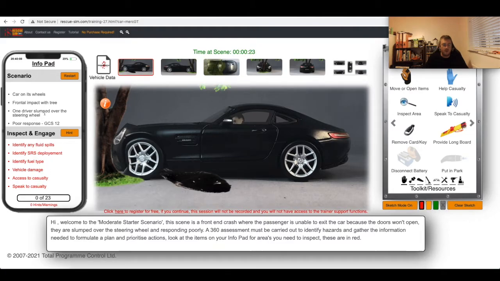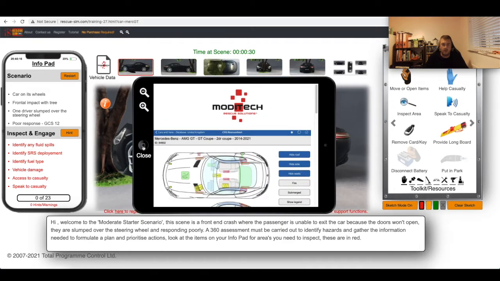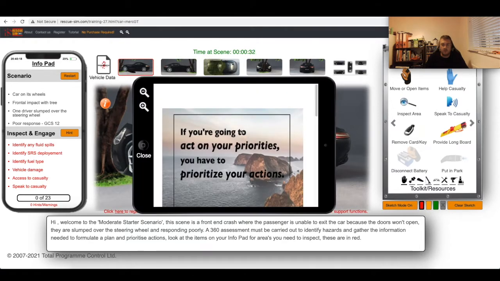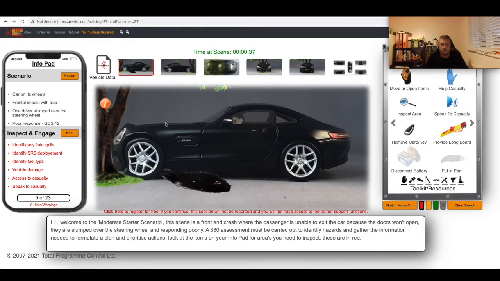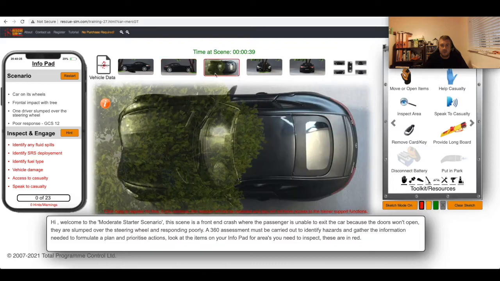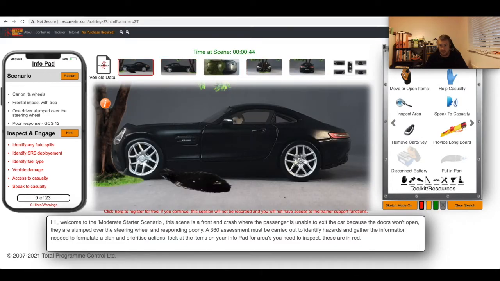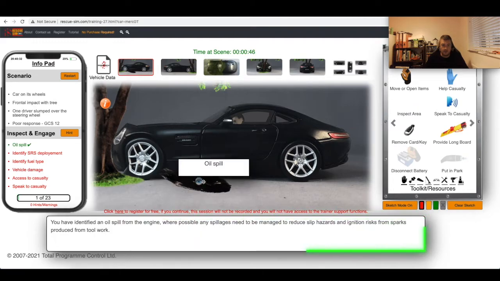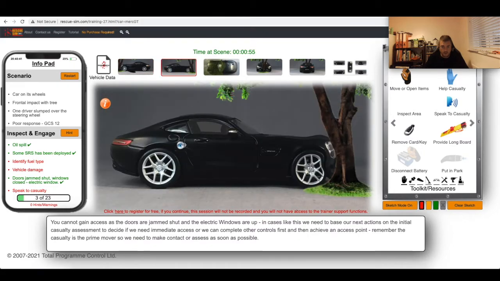It gives you some basic info about the vehicle on the left here. So what we can do, we can get your crash recovery data, any bits and pieces you want to look at about that. We've got a bit of support and information about prioritising our actions, 360s and such, just a bit of additional reading. So we can do a 360. Have a look all the way around. Then we need to inspect. So when you're looking at this, the idea is we're looking. So if identified, right, we've got an oil spill, we need to do something about it. Have we got any access? Nope, doors are shut. So let's locate the fuel filler cap.